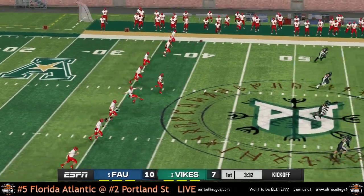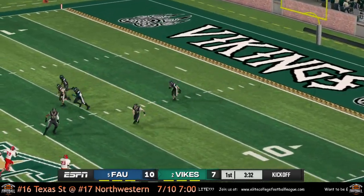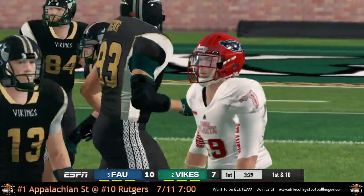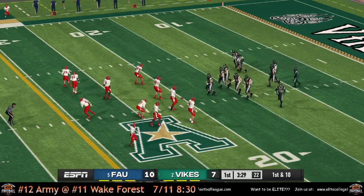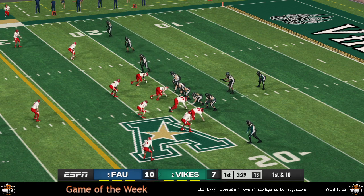Brad, that's one of those drives that can just tear your heart out. That can really demoralize a defense when they drive the ball down the field, and a lot of the yards came on the ground. The score now, 10-7. He's taken down at the 20. You never like to have to play from behind, but a deficit this manageable shouldn't be in the front of their minds. They just need to go out there and play.